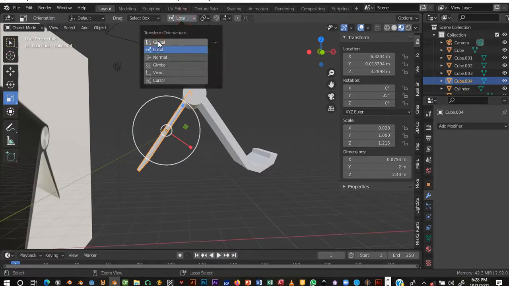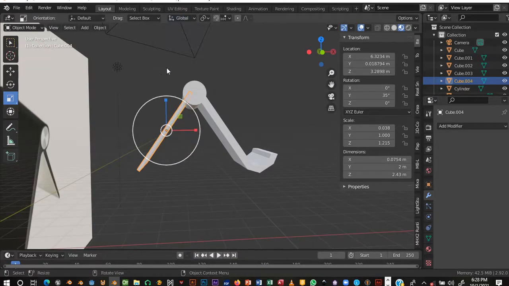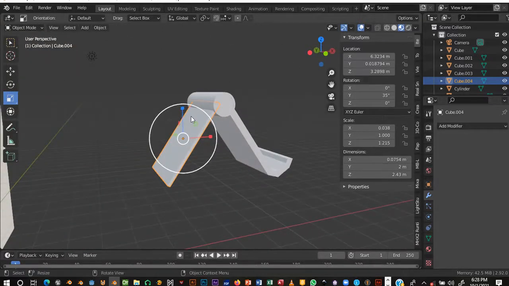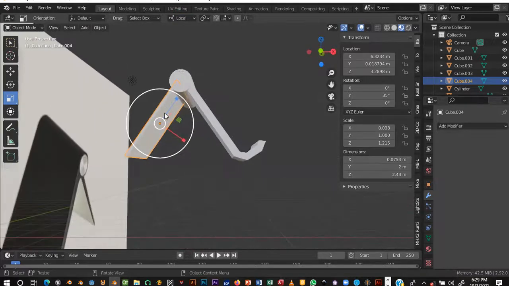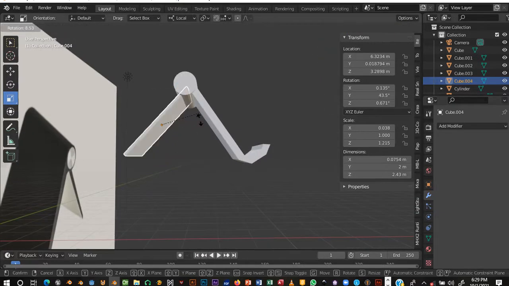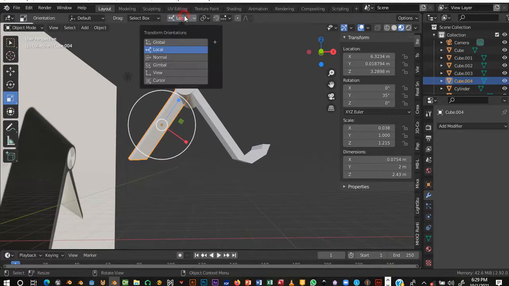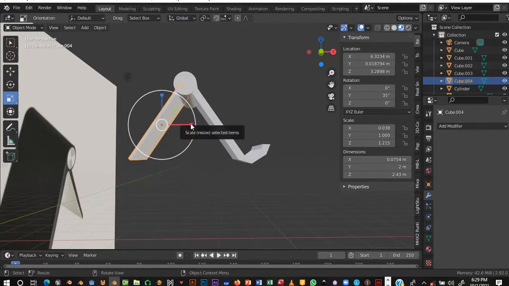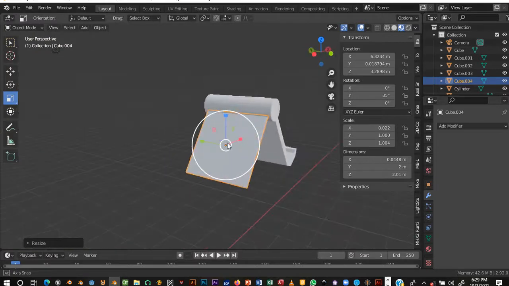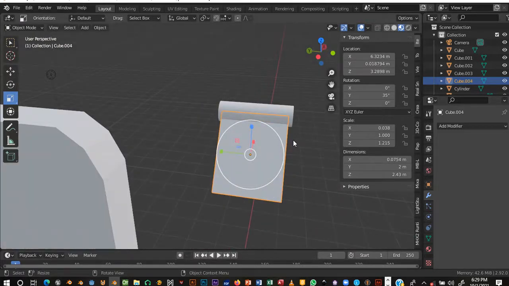So you want to leave the transformation on global, except when you need to scale something or do something on it locally, like on that particular one, because right now I'm using the global axis. All right, so if you change this to local, you see it's no more following the way that thing was rotated. So if you rotate like this, it will still be like that, so you can scale it anyhow you like. If not, it's not going to be able to scale properly. If I do that now, it's scaling almost everything around it.